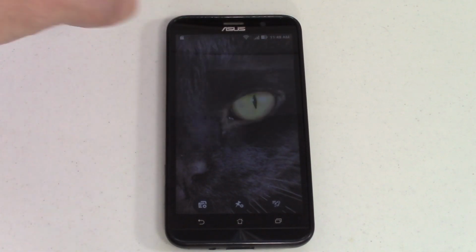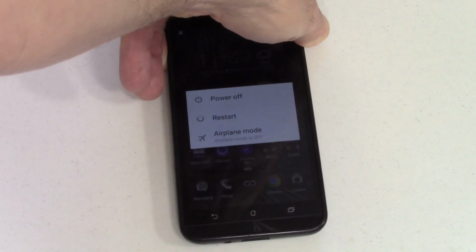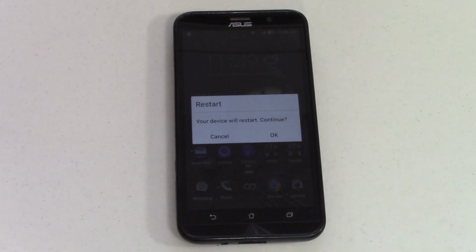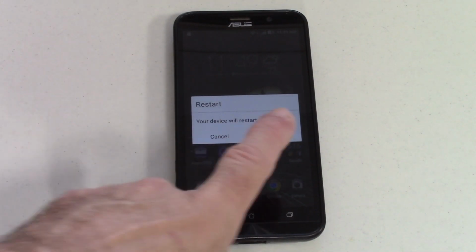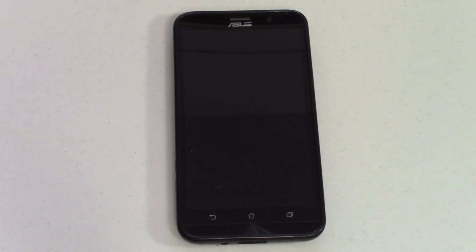So this is what I do. Right now, I'm just going to restart the phone. Now, I'm going to go off the record here for a second. I'll come back when the phone's restarted. So I'm just restarting the phone. I'm not doing anything special. I'm not doing anything with any of the apps or the settings of the phone or anything. Okay, I'll be right back.